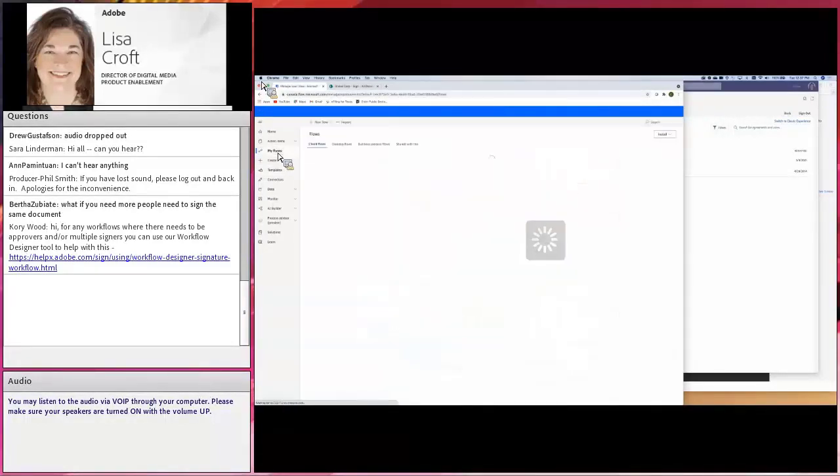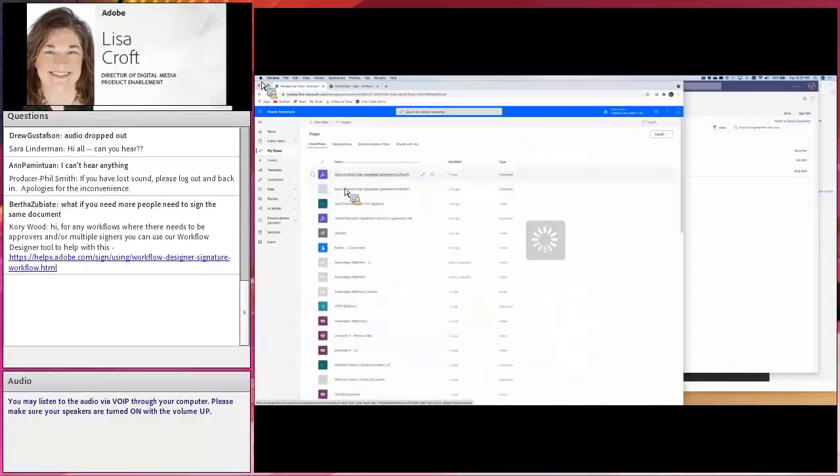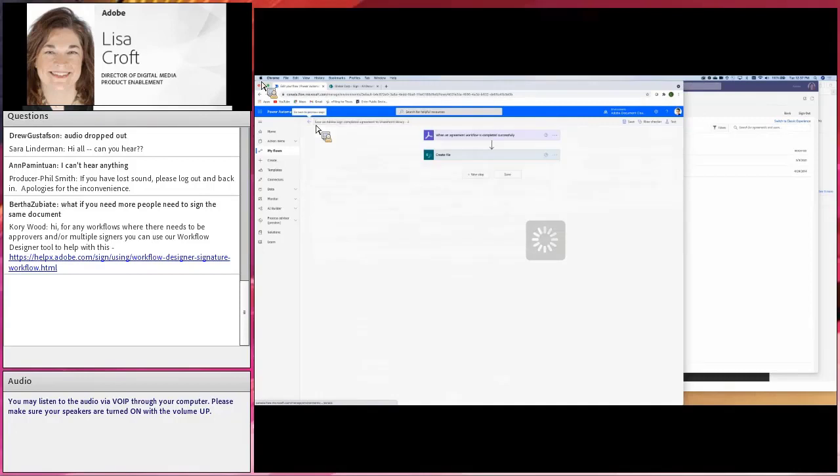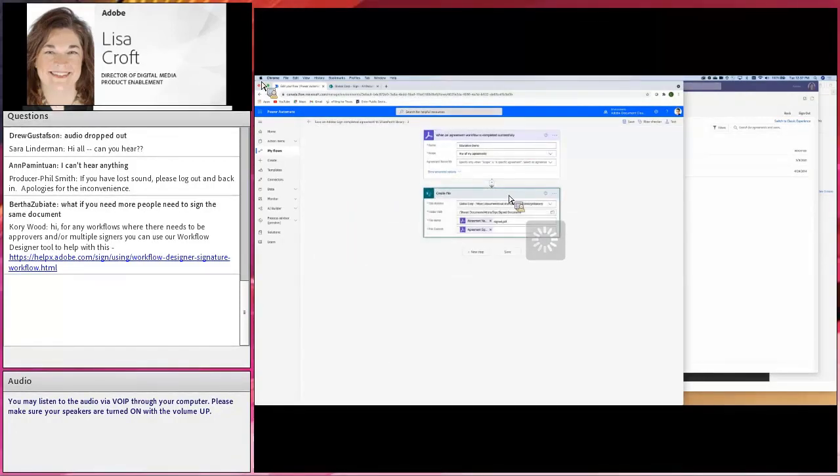I've got a flow that I've already created here, and I'm going to pull that up. And if I open that up, what you'll see, and I'm going to edit it just so you can see it. If you haven't ever used Power Automate, it is super simple. You just have to pick the things you want to do, and you just keep going. And what you'll see here is I've got something called Education Demo. It's going to take any of my agreements that I sign. It's going to save them into my SharePoint and to a signed documents folder, and then automatically put the agreement name in there for me. And so this is very valuable.